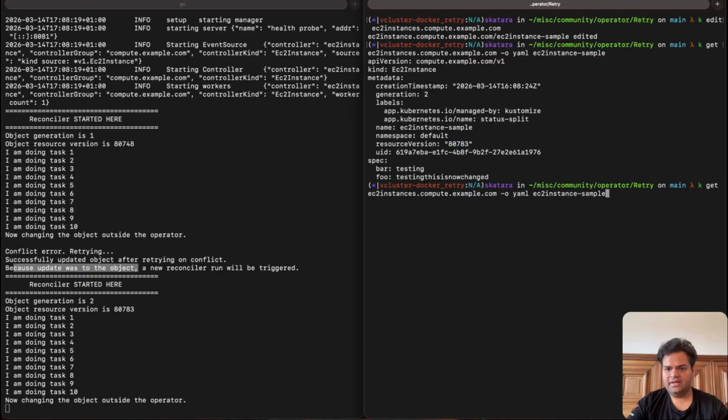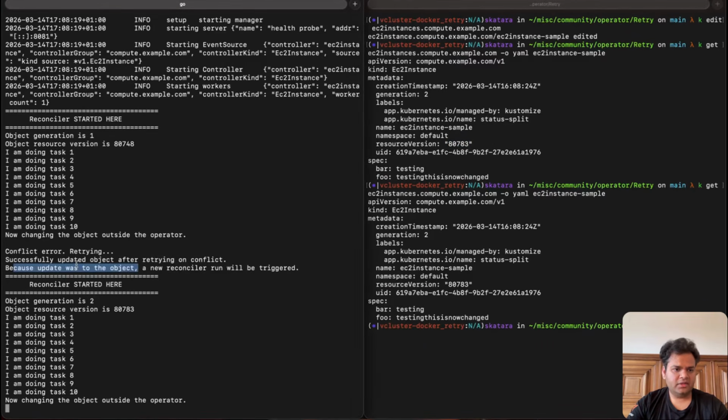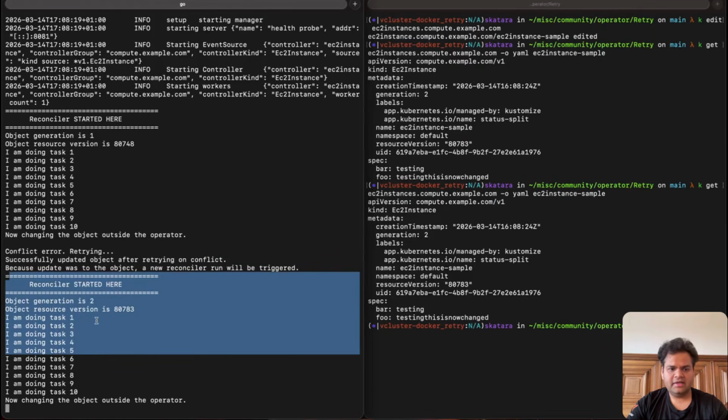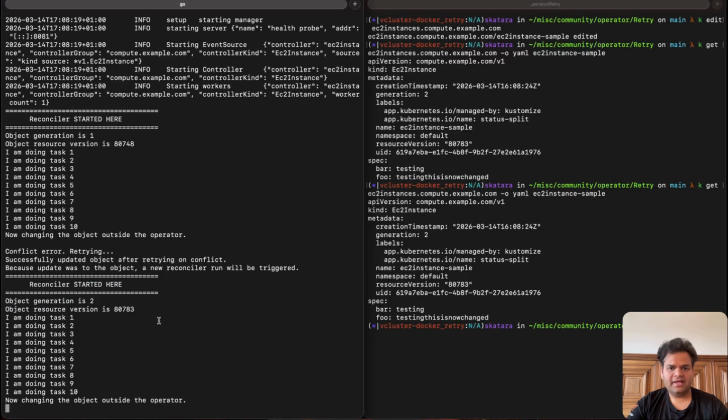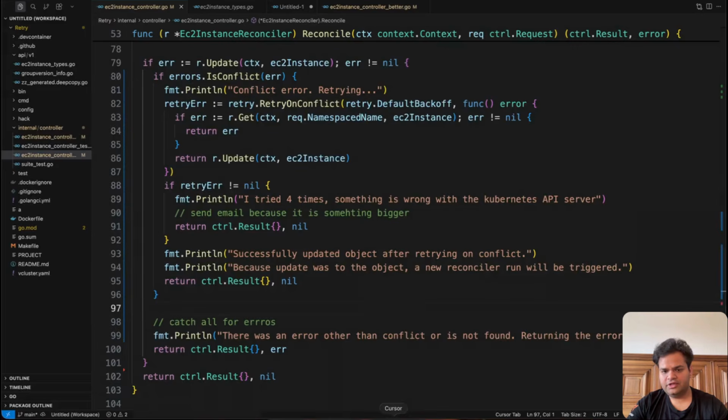Again, it makes sense because you did update the object, and here you can see you got the latest version, and everything worked as expected. So this is something you would actually be doing, and this is how you can make your operator smarter, not just in terms of retry, but in how you handle errors, because there could be errors when your reconciler is running.